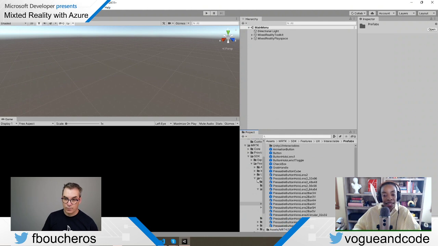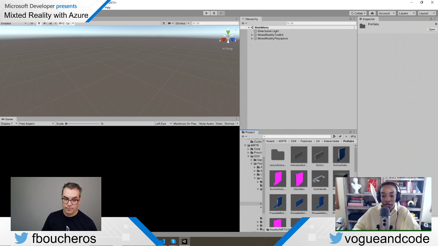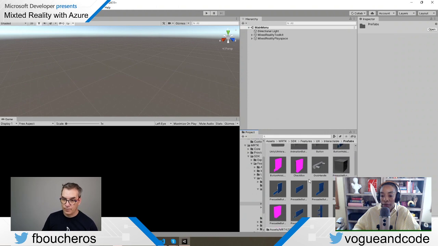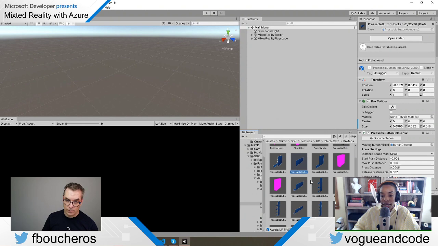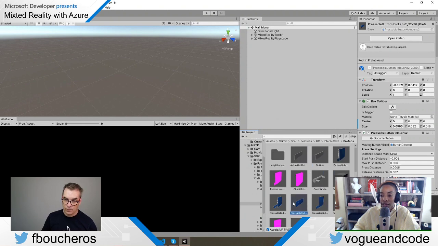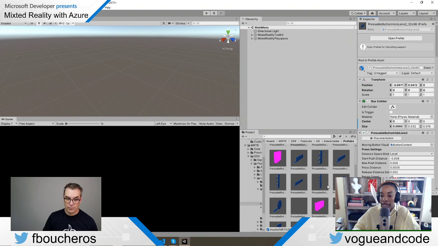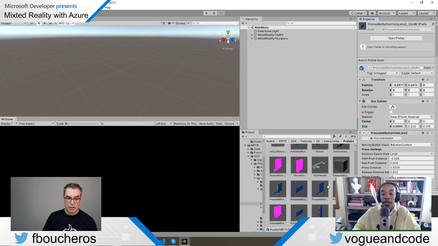In my view, I like to just see the names of them, but if you do scroll this over, you can actually see what they look like. And I am going to use, there's a HoloLens 2 style that's like a longer rectangle. And so that's the one that I'm going to use. If we turn that around, you can see it there. So for this one, I am going to drag it.